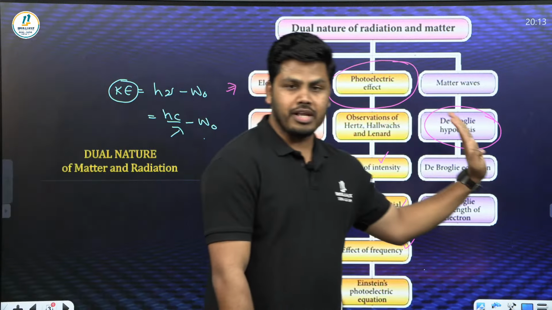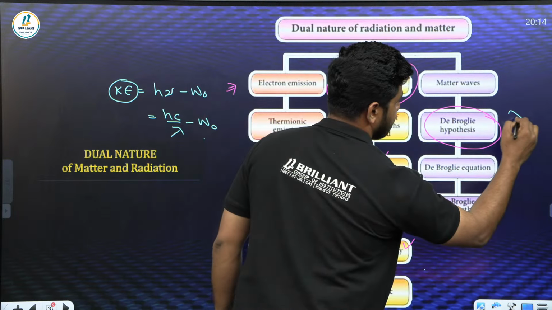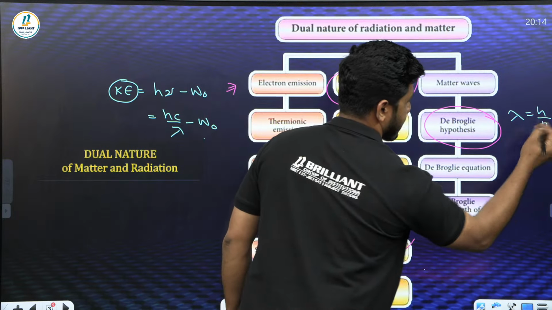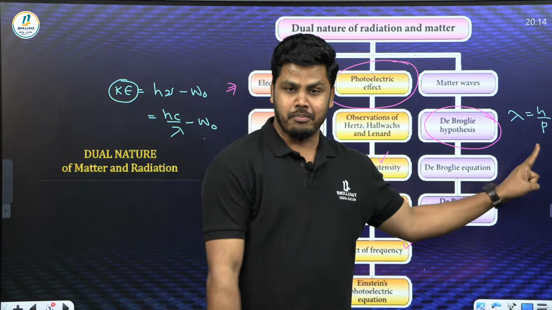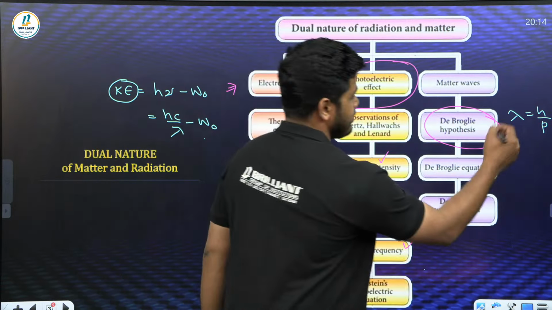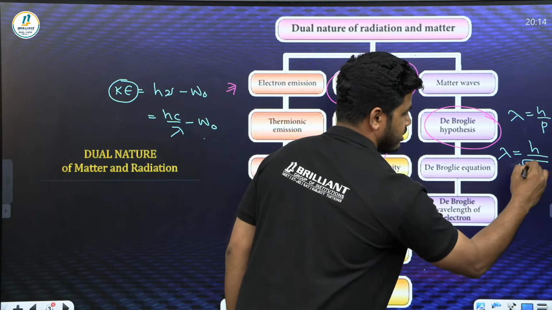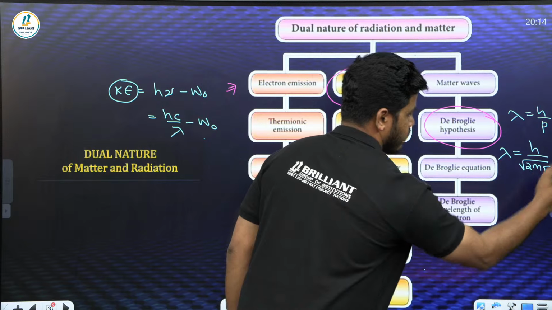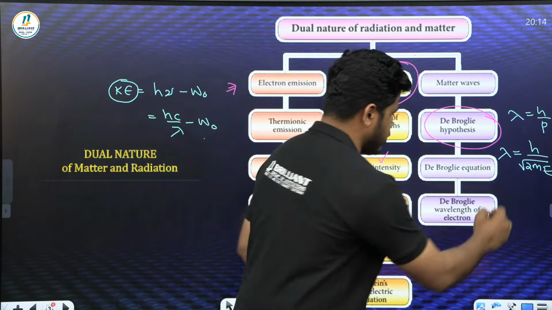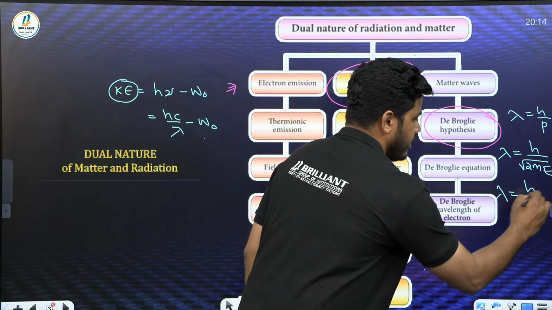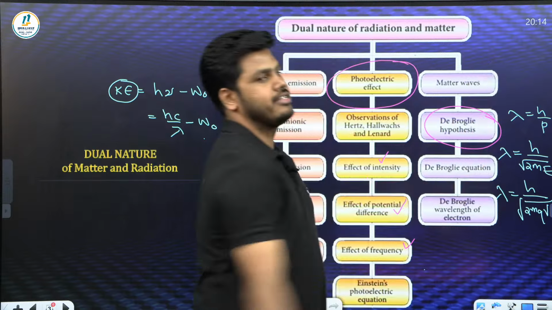And if you come to the de Broglie hypothesis, the last part of the chapter, from that we have the expression for de Broglie wavelength, λ = h/p, where h is the Planck's constant once again, and p is the linear momentum, right? And this equation has some alternate forms. p can be replaced by kinetic energy. Momentum and kinetic energy are related, like λ = h/√(2mE), and for any charged particle it can be h/√(2mqV), where V is the accelerating potential.